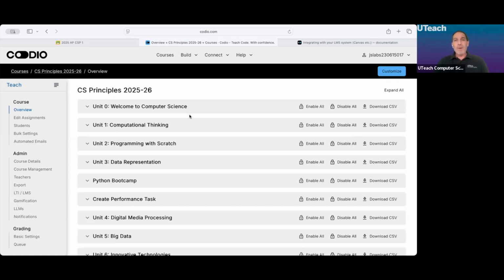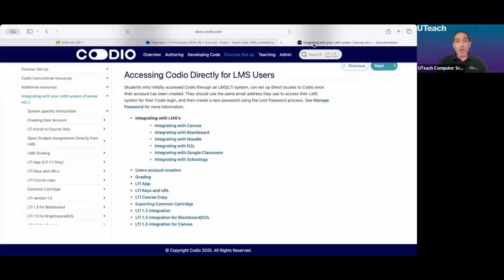most people use. But in the YouTube video description, you will find a link that allows you to integrate with all of these LMSs. So in addition to Canvas, Google Classroom, and Schoology, it also integrates with Blackboard, Moodle, and D2L. You can also integrate with Microsoft Teams. So there's a lot of different integrations that you can use for Codio. But like I said, for the purpose of what we're doing here, I'm going to demo the Google Classroom integration.